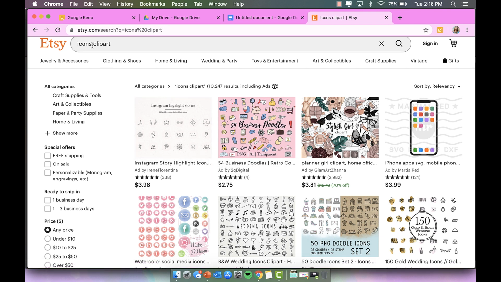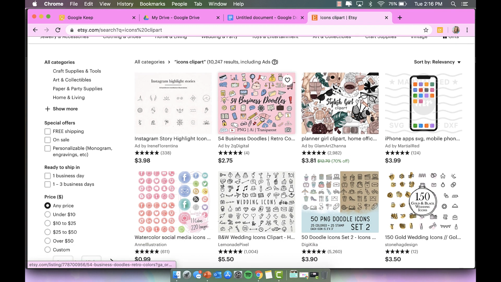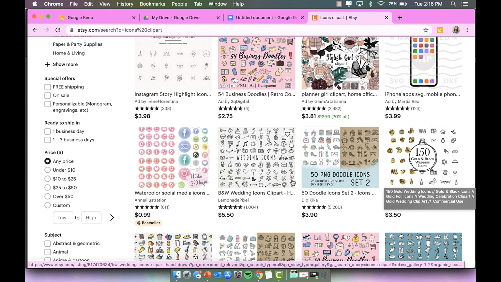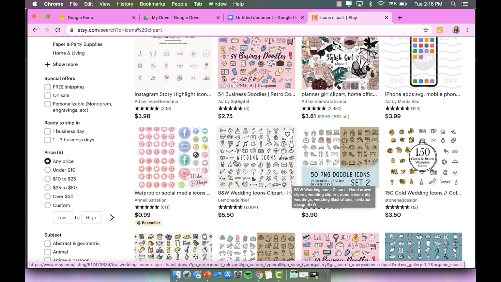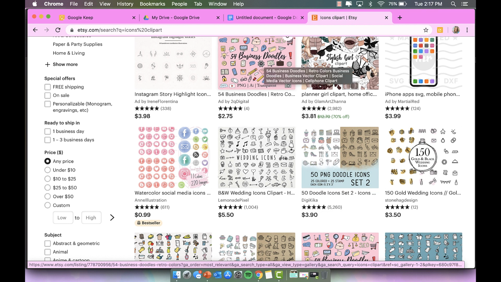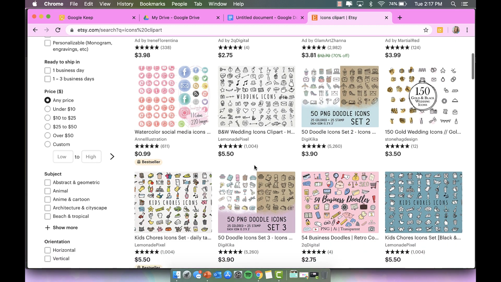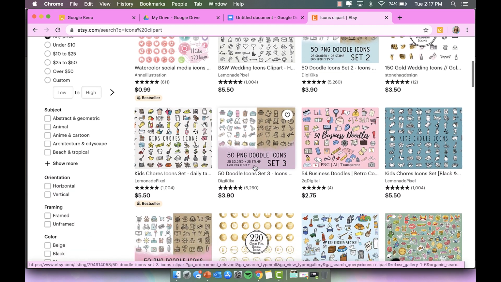So all I did was I searched icons clip art, and you can see all of the various icons that different designers have created. You'll just want to make sure when you click on it that they do offer it as PNGs. Some of them will offer it as like Photoshop, which would be the AI or the Adobe Illustrator version. And if that's all they offer, then obviously it won't help you if you're trying to upload it. But if they do offer PNG versions of it, then that's perfect. And you can just upload it onto your PowerPoint or onto Google Draw, however you want to do that.